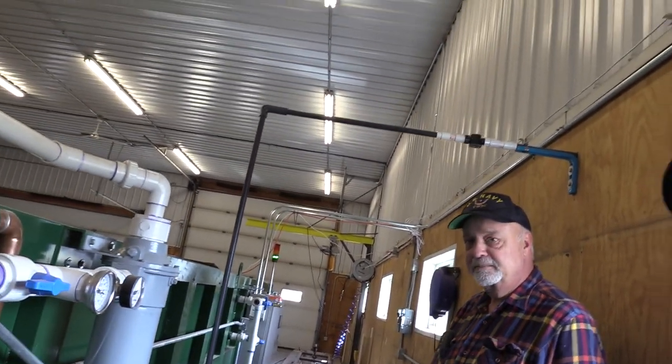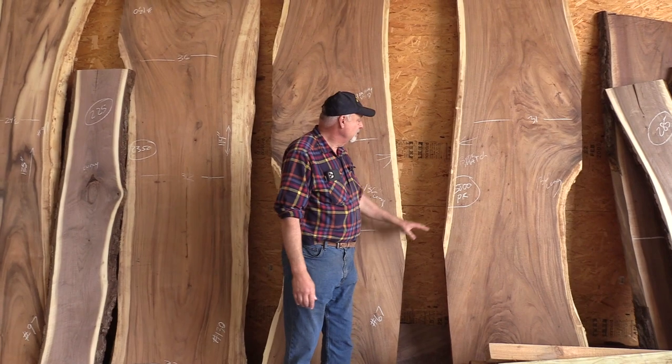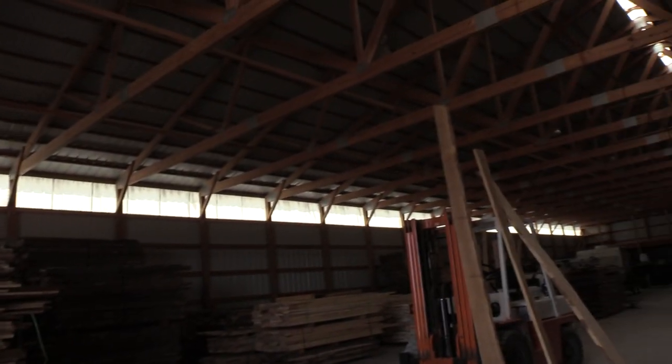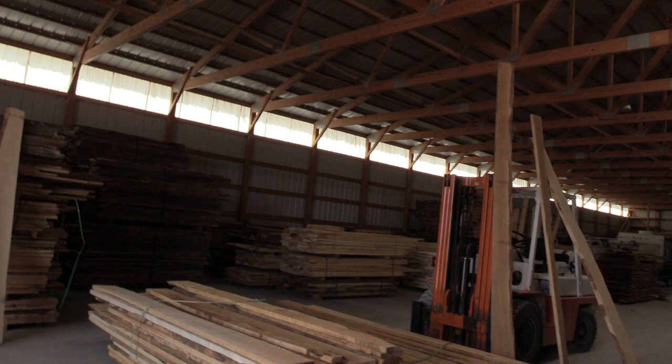Well, I appreciate the tour, Bob. I'm going to put a little footage on of his inventory that he sells here — all figured wood. That's Monkey Pod from Costa Rica. I want to show the bookmatch here, which is the prettiest. This is all my own figured wood. The green stuff we're drying is down there. The two bundles of ash were brought back yesterday — those are going in on Tuesday.